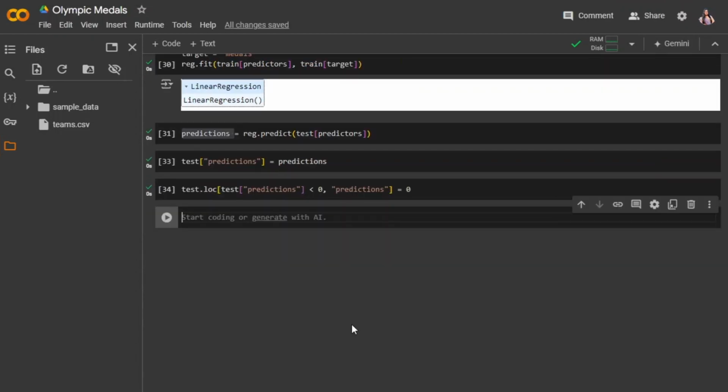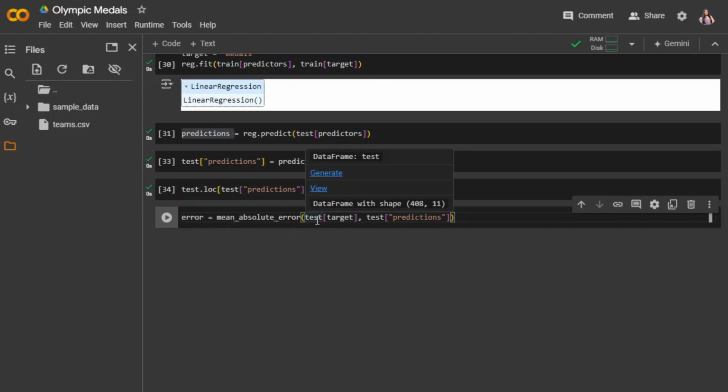Now let me calculate the error. The error is equal to the mean absolute error, taking the medals of the test data set and the predictions of the test data set.